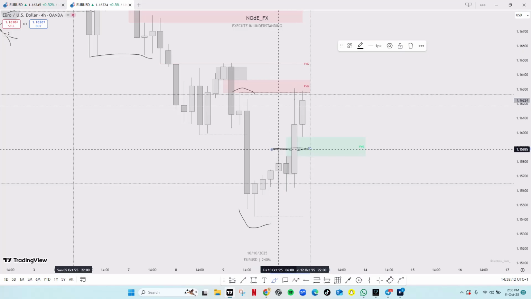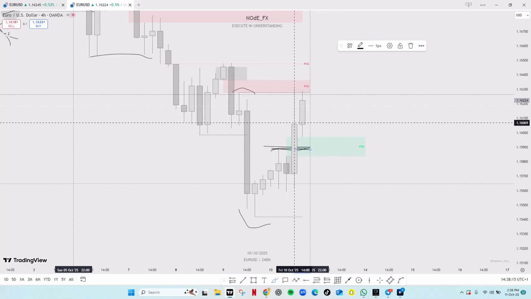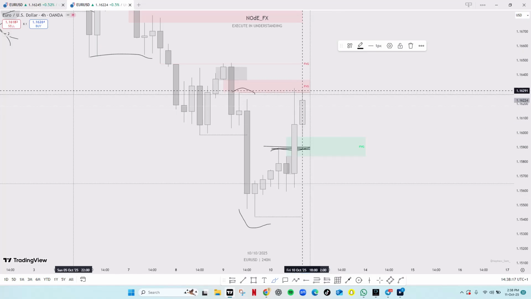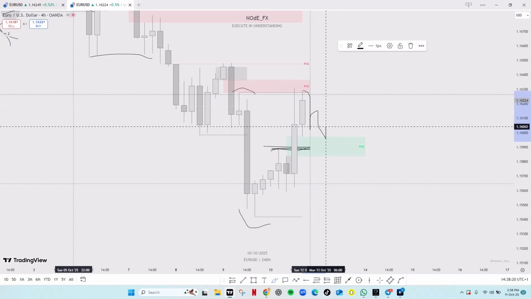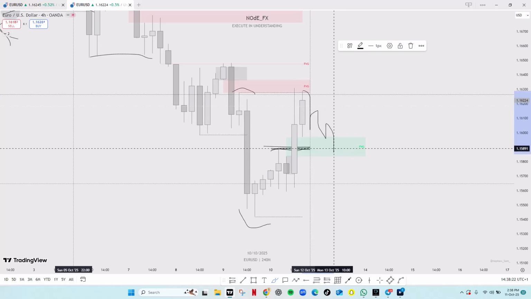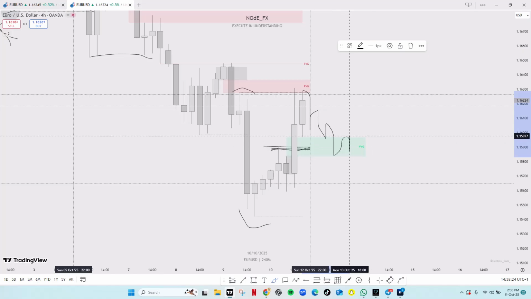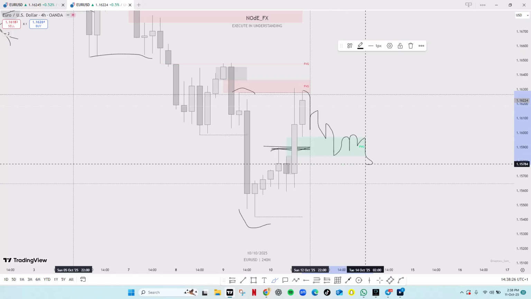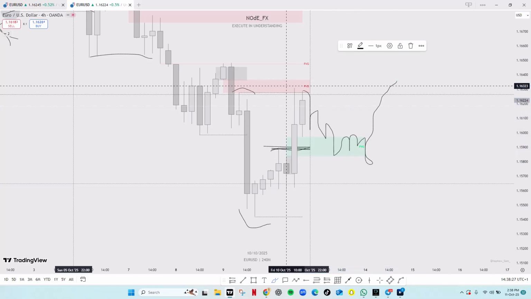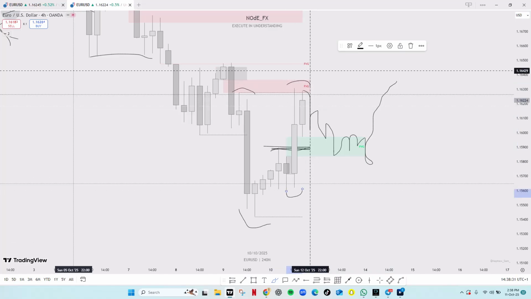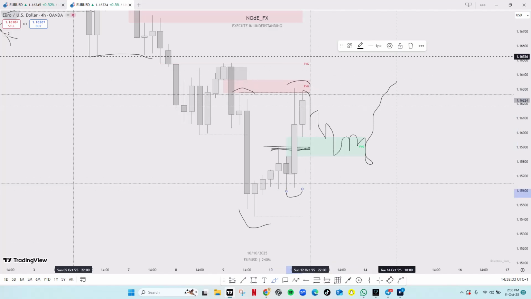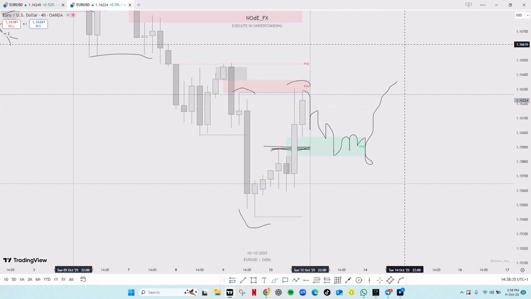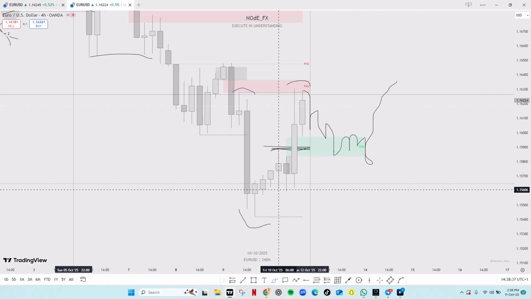Now, this break of structure that we're seeing here is as valid as anything else. So what I'll be waiting for next week is for some sort of pullback. Then we have a bearish move, we find our demand and then we take it to end the range, because for now this is the new range that price has created until further notice. So keep steady and keep note of everything that's happening in this market.